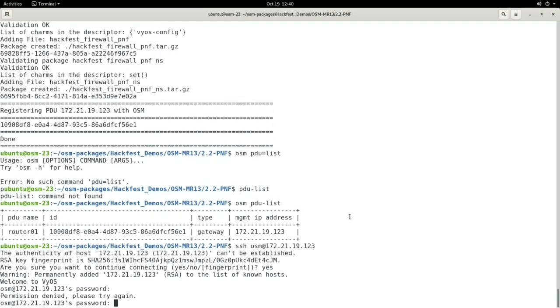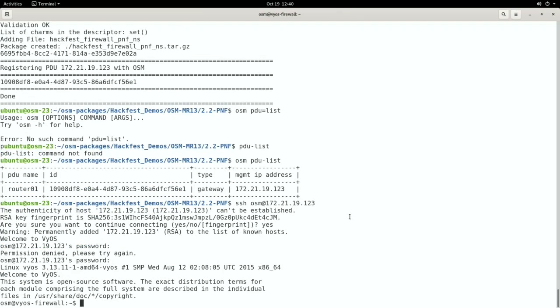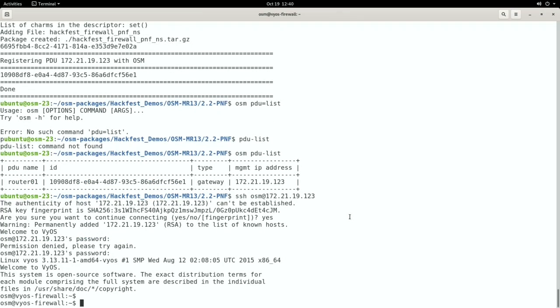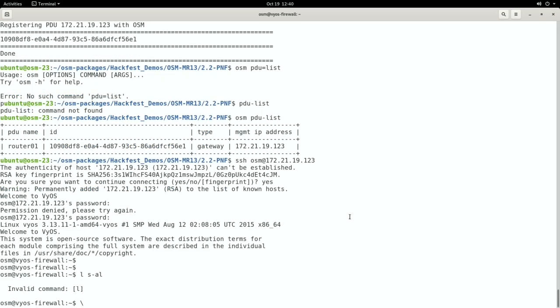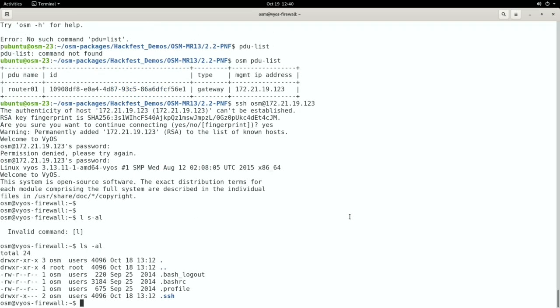Or was it just OSM 2021? Yeah, there it is. Okay, so I'm actually in the firewall right now. And anything that would happen here would be Vios. So we're at a Vios shell type of thing. So this is exactly how OSM is going to talk to our firewall.